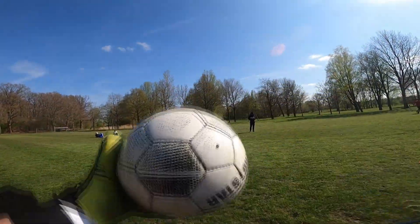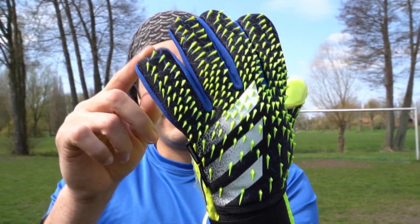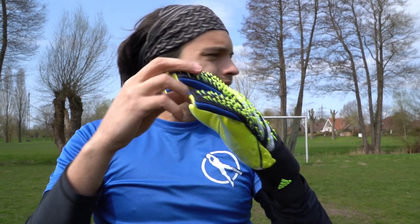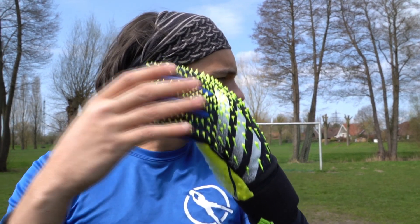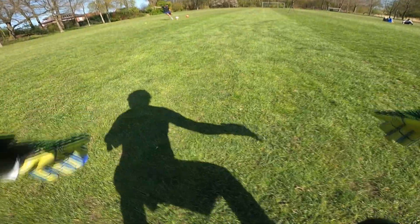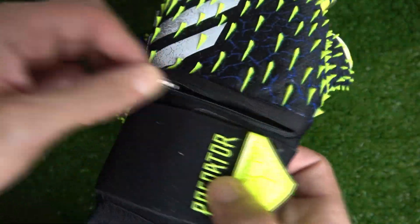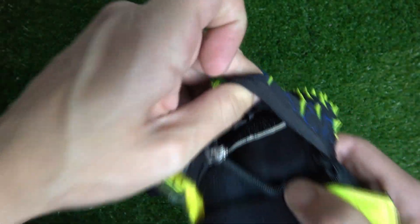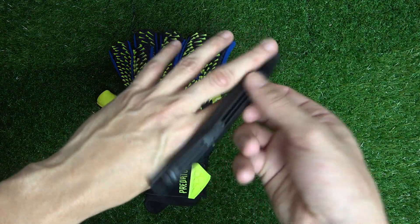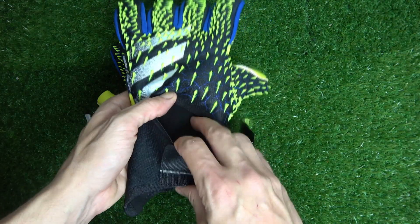The Adidas Ultimate comes equipped with URG 2.0 latex on what has to be the widest and fattest negative cut I have ever used, and this is most likely thanks to the extra space in the wrist area and entry. All of the fingers are set up with negative stitching, but even at my natural size 9 I found a ton of empty space in the finger areas. This sizing discrepancy is most likely due to the fact that the Ultimate comes with a full finger save system and even more — a wrist stabilizer or support system that I think is absolutely ridiculous. It's huge, making the glove puff out a whole lot more, and requiring this extra space to house both protection systems is one of the reasons why this glove doesn't look like a negative cut.